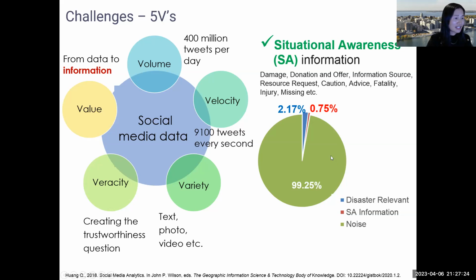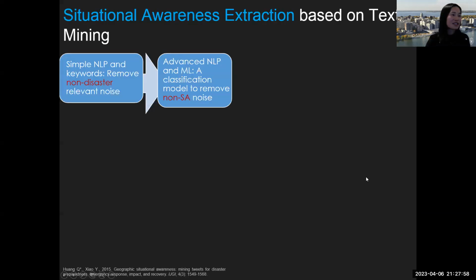assessment efforts. So basically, during our prior study, we unfortunately found that the majority of data sets we collect from social media platforms are noise, which means that they are not disaster relevant. In fact, only 2.70% of information is disaster relevant. Among this small amount of disaster relevant information, less than 1% is situational awareness information that can contribute to disaster management. So how can we quickly extract this valuable information to help our disaster management effort?